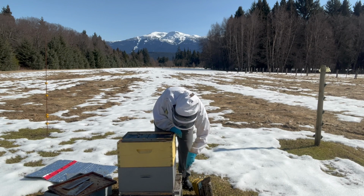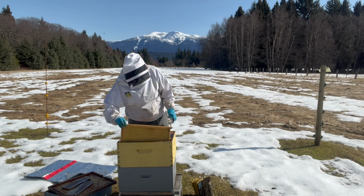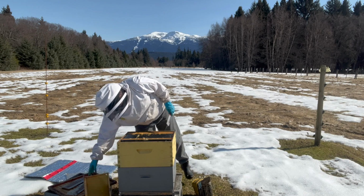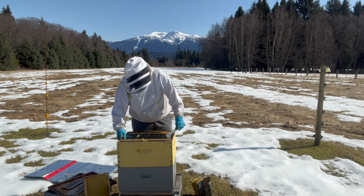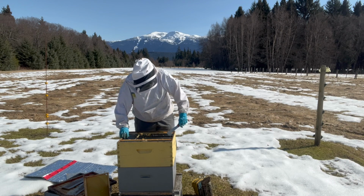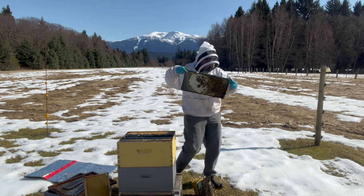I'm going to get right down to the bottom board and clean that out. Still have some nice heavy frames. I'm not taking everything out. This is not cleaning up outright. I'm just making a little bit of room to get into a brood frame or two and see how our queenie is doing. Oh, there she is.